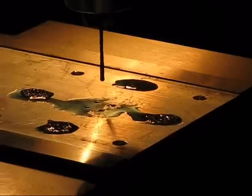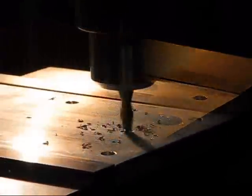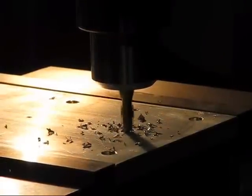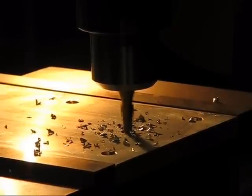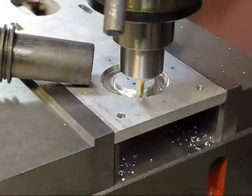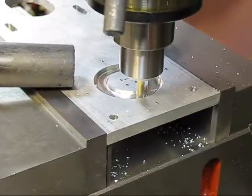The next thing that we do is go to milling a pocket using a quarter-inch mill, and this is the exhaust steam receiving area, and this is milled to a depth of a quarter of an inch. The fins are all a quarter of an inch deep. This is 3/8 aluminum.